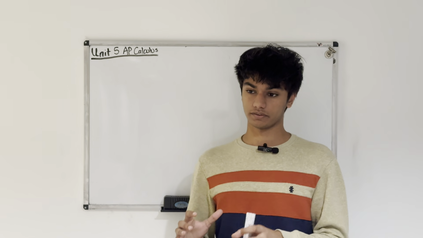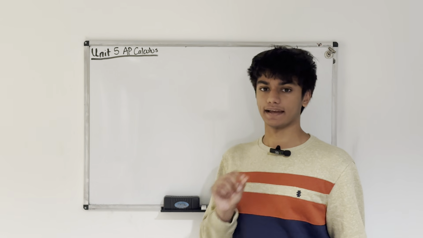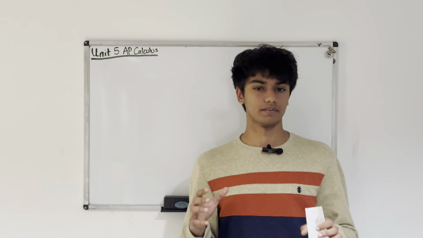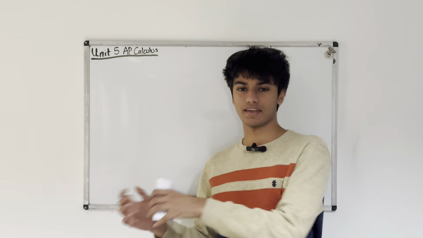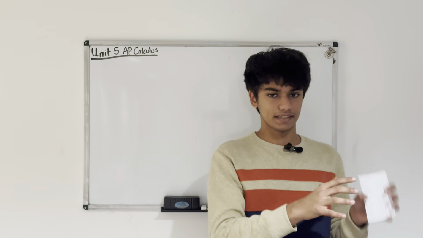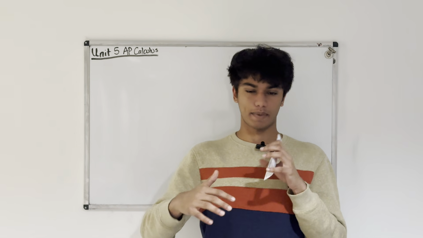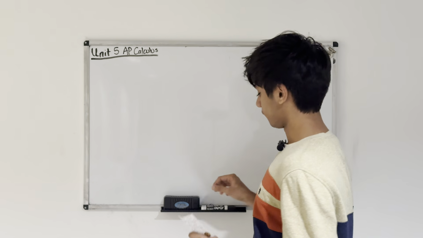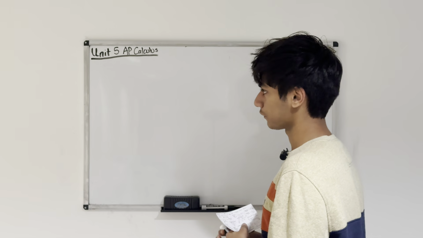So to start, before I start going over this unit, the key thing I want you guys to take away from this unit is that differentiation is immensely powerful and useful for helping us to not only find derivatives, but it's immensely powerful for helping us find key attributes of a function, such as the maximum, minimum, and help us with optimization. So with that being said, let's start with the first theorem you need to know for this unit, which is the mean value theorem.